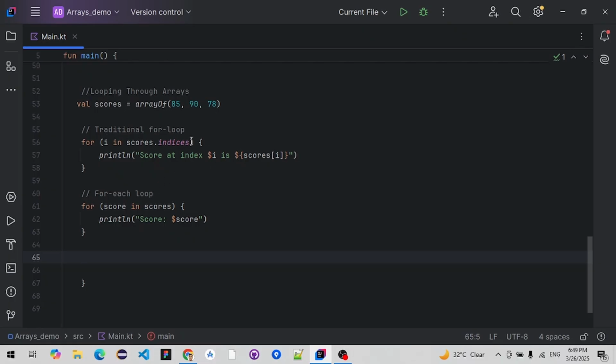In here I have again the marks or scores of a student or anyone.